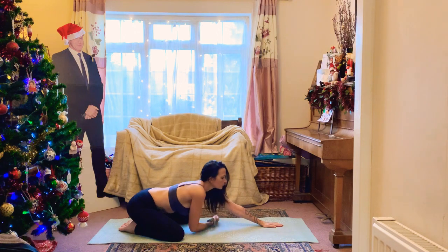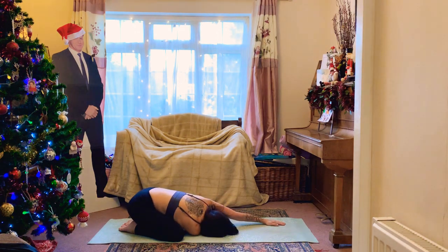Change hands. So post the right under the left arm, come onto the right cheek, the right shoulder. Again, keeping even weight through the hips. So the work is in the body.